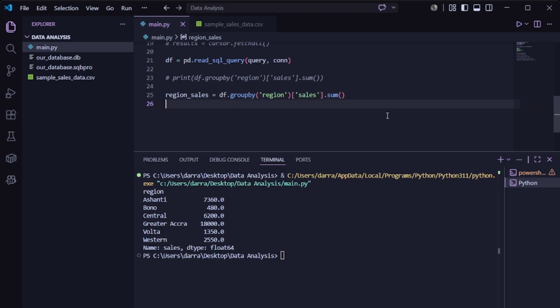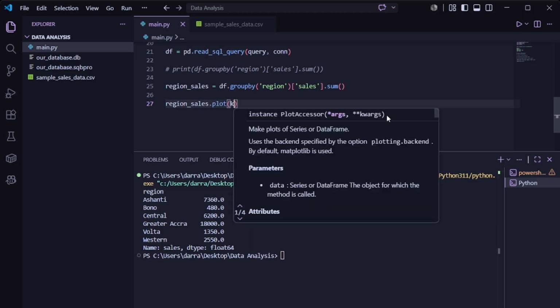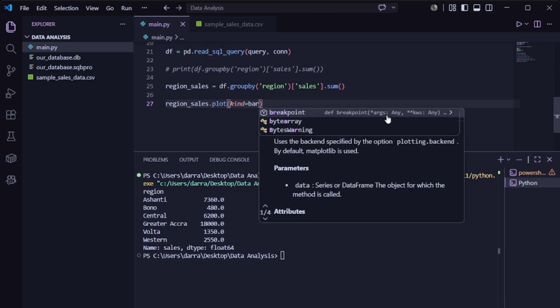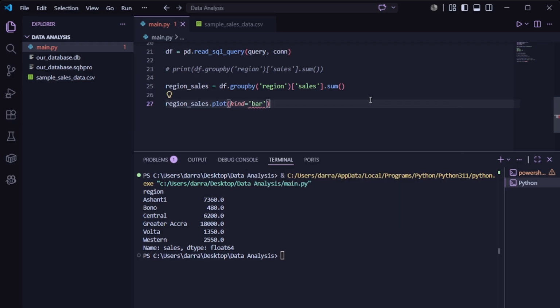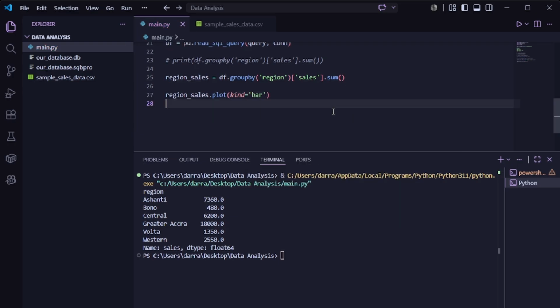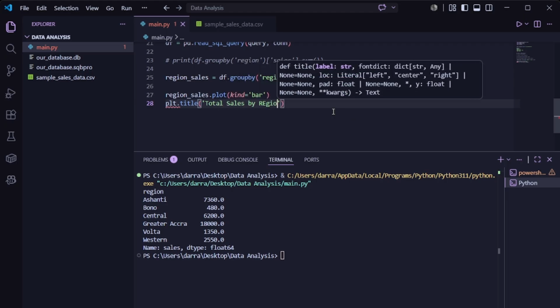Then we plot it. Region sales dot plot, but we want a bar chart. We give it a title as total sales by region.